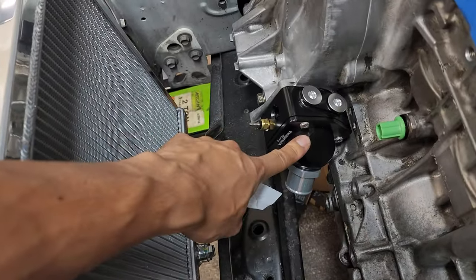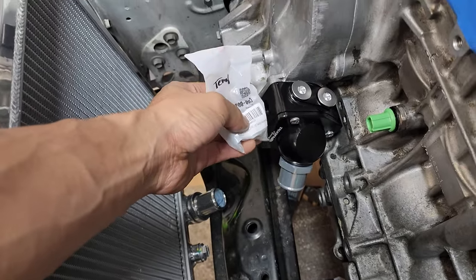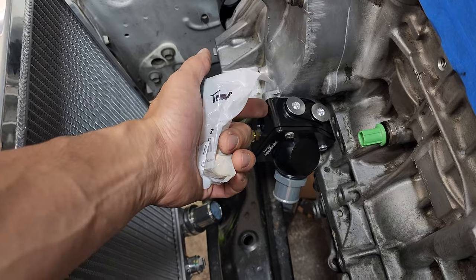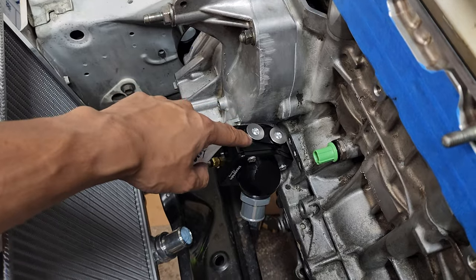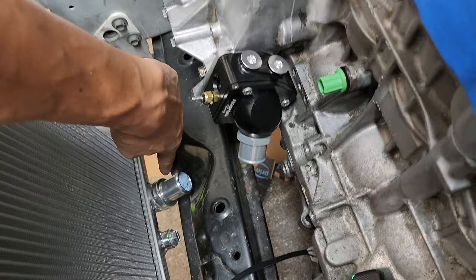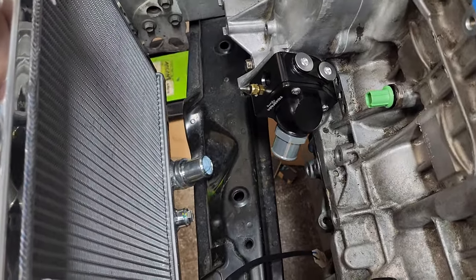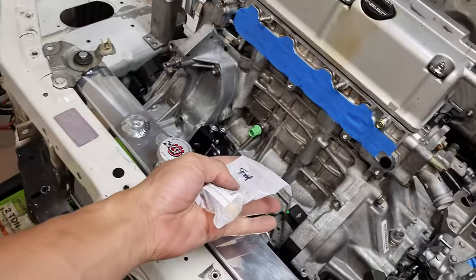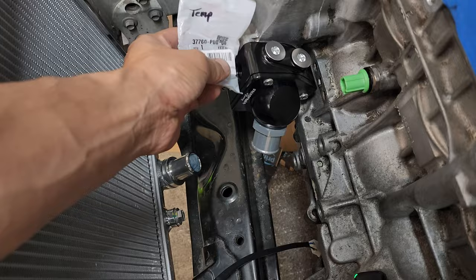See, here's the thermostat, right? If I put the fan switch right here before the thermostat, that means the fan switch is going to turn on the fan sooner because it's reading that the engine is really hot, right? If I put the fan switch down here, the engine will reach whatever temperature first, and then the thermostat opens. Once the thermostat opens, that's when the hot coolant goes into here, and it'll take some time for this fan switch to read the new temperature, and that's when the fan will kick on. So it's actually not a bad thing because K-series are known to overheat really easily. So I don't think it'd really be a bad idea to put it before the thermostat.